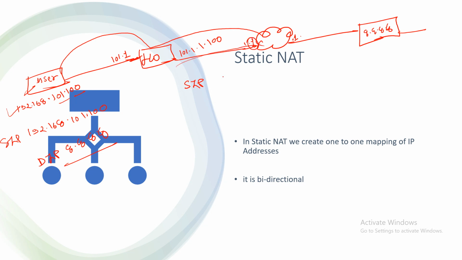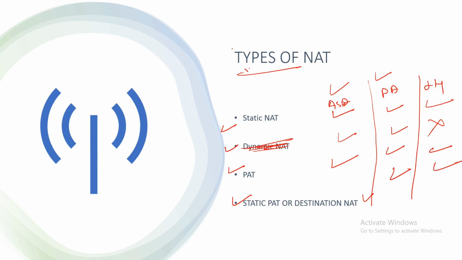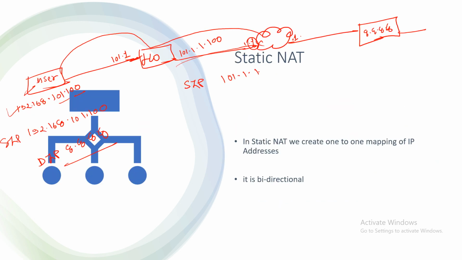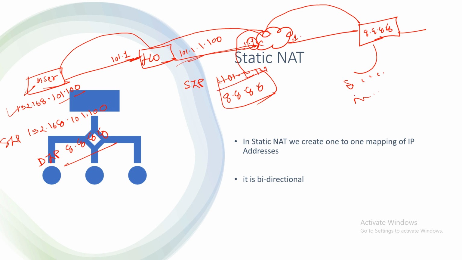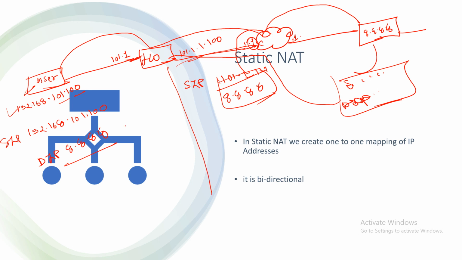It will reach, and the packet will be generated, and the destination will be 8.8.8.8. Now the packet is generated and will be sent to the internet, to the server. At the time of the reply, the source IP will be 8.8.8.8, and the destination will be this 101 IP. The packet will be generated like this, come to the internet, and come again to the firewall. This side is your private network, and this side is your public network, right? From here to here is your public network, and from here to there it is the private network, correct?